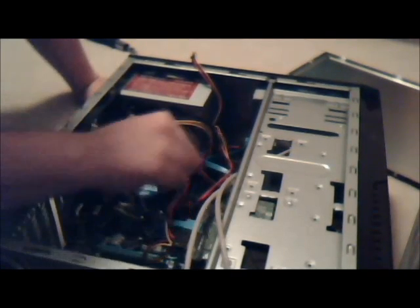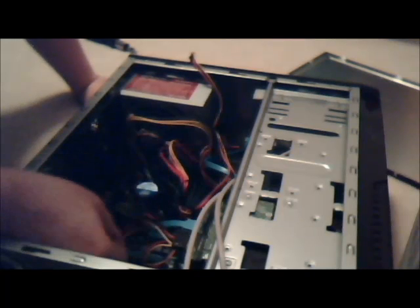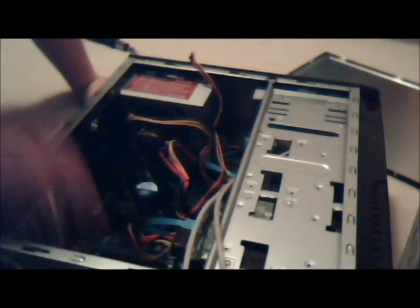And it's in. Wow, these SATAs are cooking a lot easier than they usually do for me. SATAs are kind of a pain until you get used to them, the way they connect. So see, I'm just going to wrap this around and try to get this out of the way as much as possible. I have a lot of extra space to work with. I'll take advantage of that. I think all the power is plugged in already, actually. Yep. That's actually really easy.